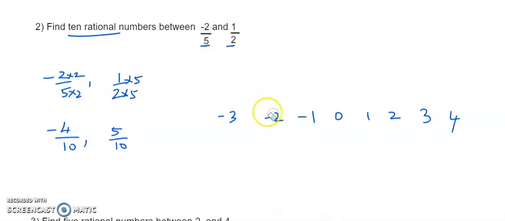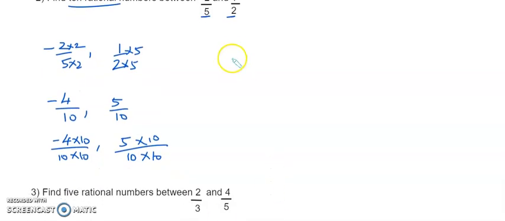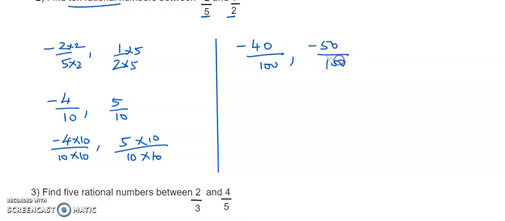So what we'll do, we need to make the fractions even smaller. So how do we do it? We'll multiply by 10. Yes, we know that we already have 10, but still we are going to multiply by 10. So that will become 10 multiplied by 10 in the numerator and denominator 10 multiplied by 10. So am I making it smaller fractions, right? So we'll end up with negative 40 over 100 and positive 50 over 100. So I can take any 10 rational numbers between them. I'm leaving that part for you, that you will list out any 10 rational numbers between negative 40 by 100 and 50 by 100.